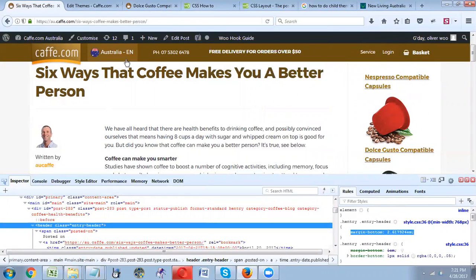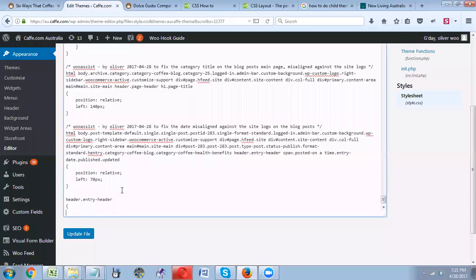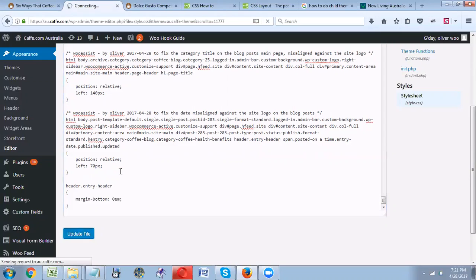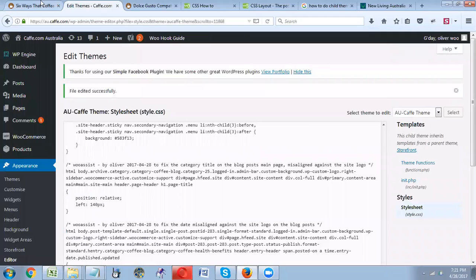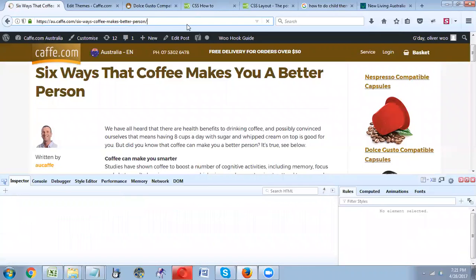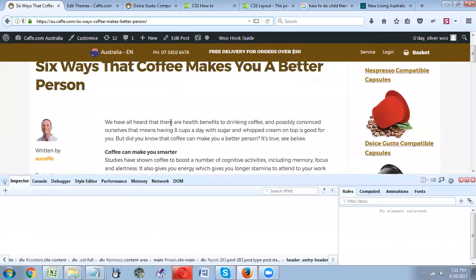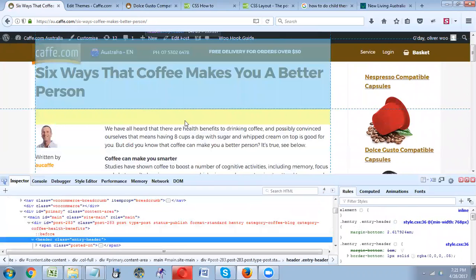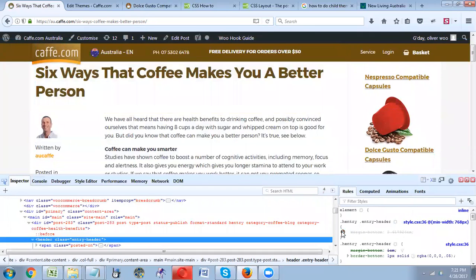I'm just going to copy this, and rather than having this margin, I'm just going to make it a 0 and update the file, and let's see if that fixes it. And let's check again to see if it did that.